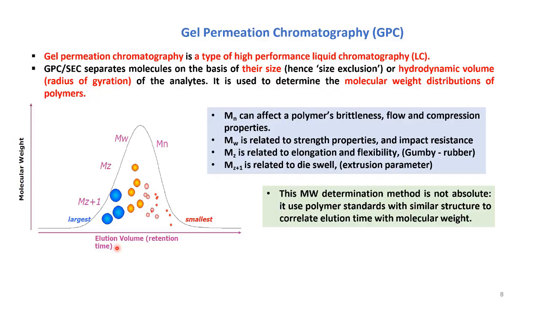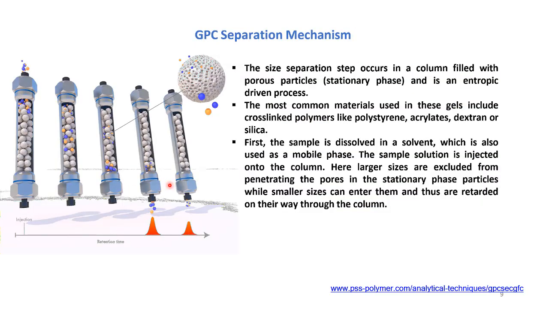So this is the retention time which we normally plot. This is again a technique of chromatography. This is a type of HPLC which is gel permeation chromatography. Depending upon the size of the particle, we get this kind of curve, and the retention time is plotted on the x-axis, and the molecular weight is plotted in this direction. The largest particle will come first and the smallest will lie in this region, and we get a Gaussian curve. I was talking about the separation depending upon the size.